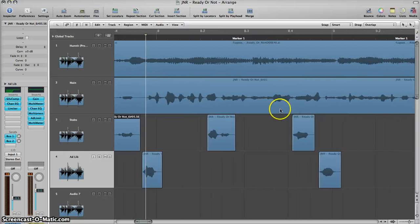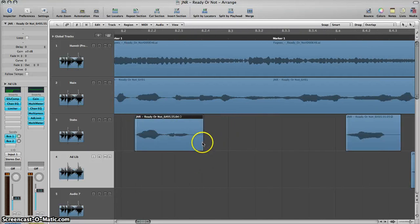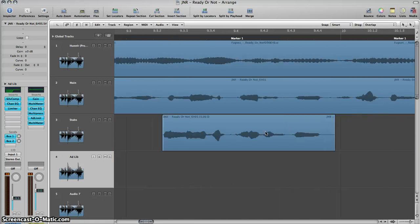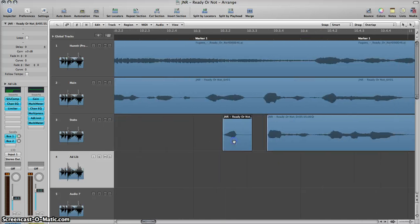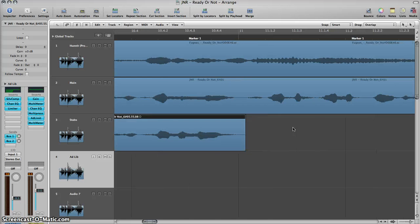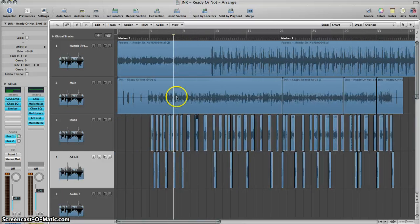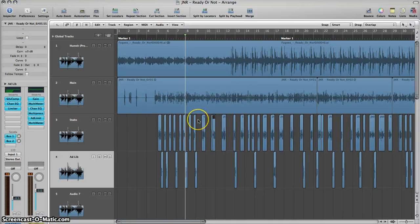So that's how I like to work. I like to go in and actually make sure that each part fits snug underneath. I'll do that here. Hold down Alt. Every time I press Alt, it does that. Press Alt, and then drag it. Bam. Move it a bit more neatly underneath this part here. Do you know what I mean? I don't even need to listen to it right now because I can see what it's doing. Do you get what I'm saying? So that's basically a little description of how we do things at the Mixtape project.